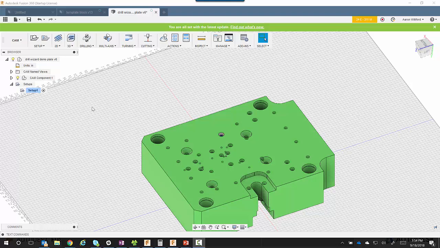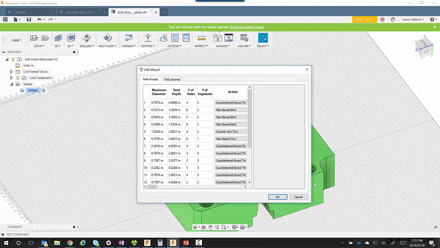I just wanted to introduce you guys to the work we've been doing for drilling automation in Fusion 360. So what I'm going to show you today is what we're calling the MVP. So first thing that you should know is that, of course, it will live under the drilling dropdown. So we'll have in there Drill Wizard.